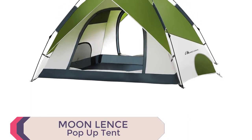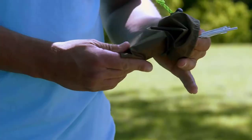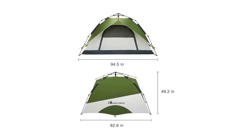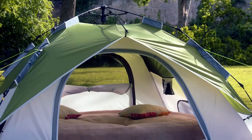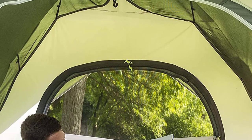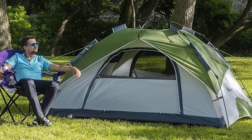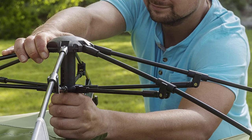Number 4: Moon Lens Pop-Up Tent. Looking for the best family pop-up tent? Look no further than the Moon Lens Pop-Up Tent. This spacious tent can comfortably accommodate four adults and is incredibly lightweight, weighing just 4.9 kg. The tent is designed for ultimate comfort with two large doors, dual zippers, and ground vents for excellent ventilation. It also offers superior protection with its 190T PU material and 210D Oxford ground sheet, providing 2,000 mm water resistance and UV resistance. The high-quality SBS zippers ensure a tight closure, offering resilience against harsh weather conditions. Setting up the tent is a breeze with its instant pop-up mechanism, allowing you to have the inner tent ready within a minute.